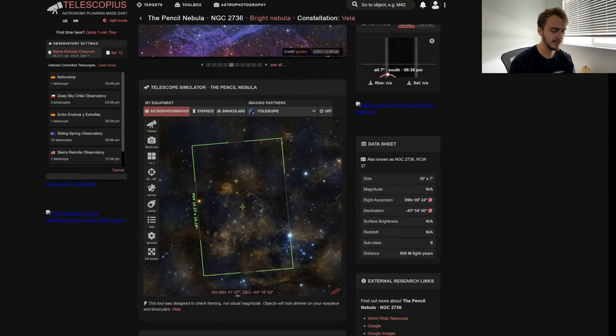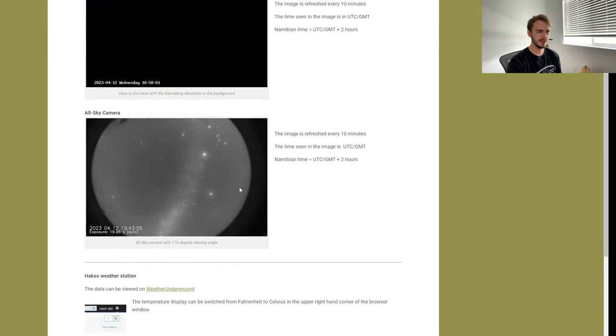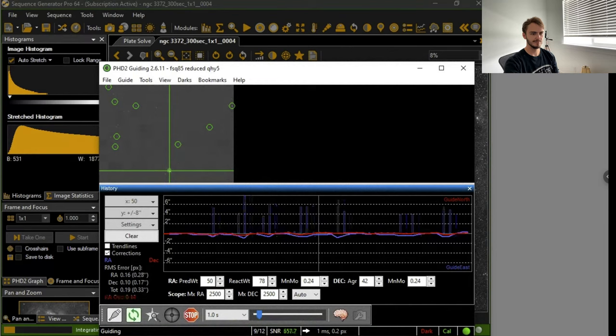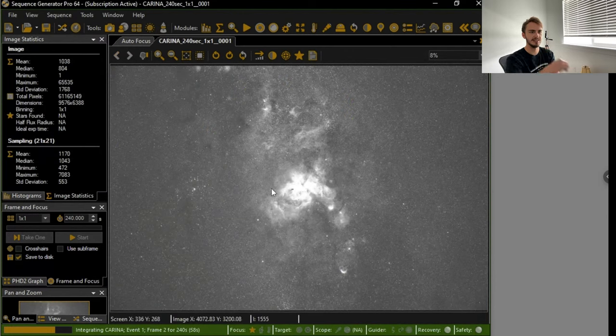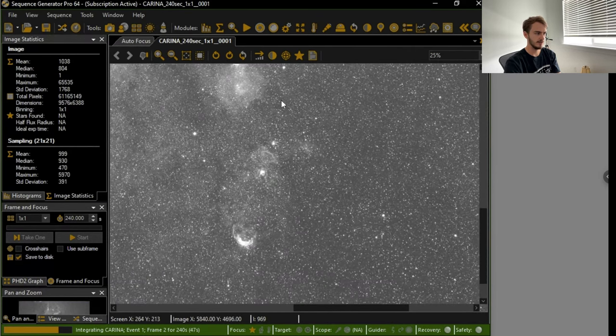Let's check their all sky camera, because I think their all sky camera is really dirty right now. It's covered in a lot of dust, so you can't really judge the sky quality, but it's good. You'll have to believe me that it's good. Apparently it gets pretty windy here though. That's the one complaint that people have. The average number of clear nights is about 280 to 300.